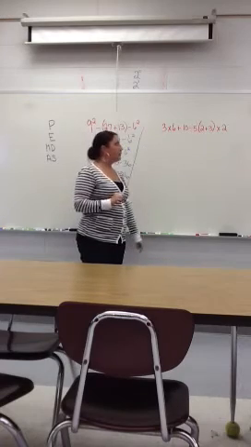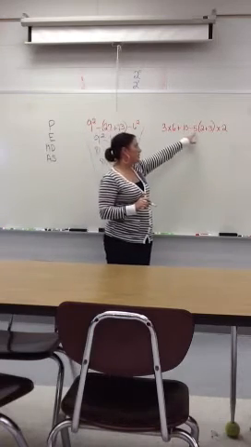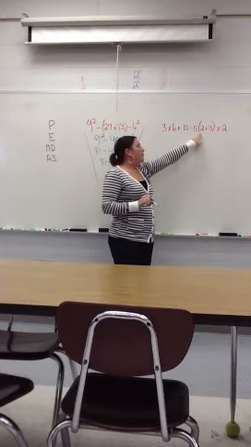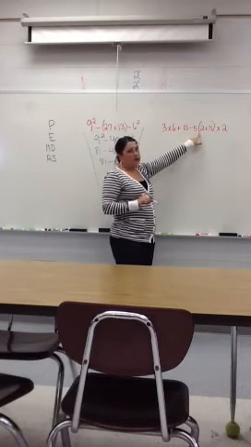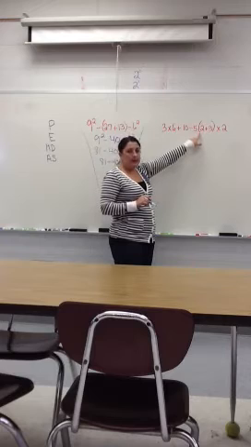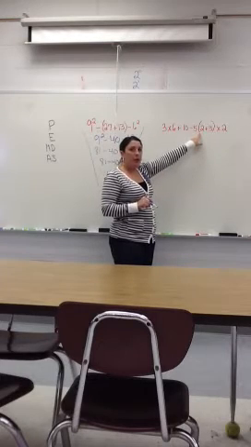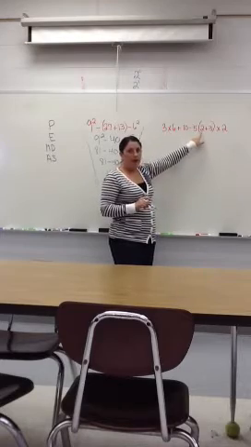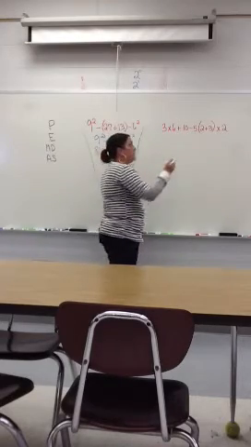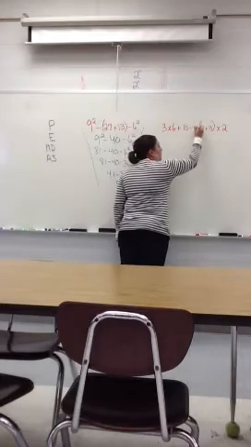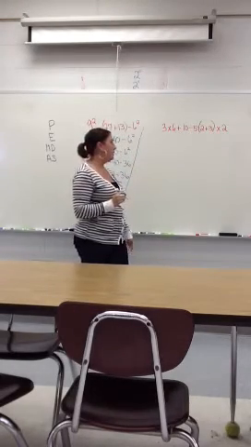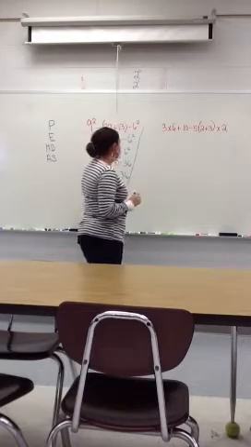The one thing that's different in this example is that you'll notice that there's a 5 right next to that parenthesis. Whenever you have a number right on the outside of that parenthesis, that stands for multiplication. What we're saying here is that I have 5 groups of 2 plus 3. So what I've told students to do is just go ahead and put that multiplication sign there so that you don't forget that that's multiplication. Everything else is still the same.